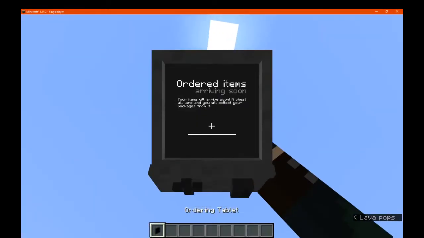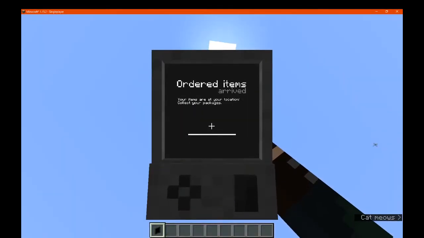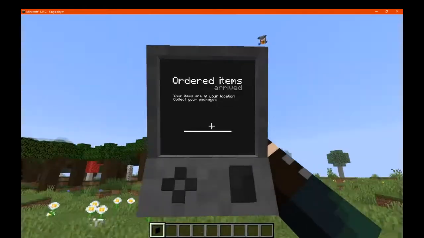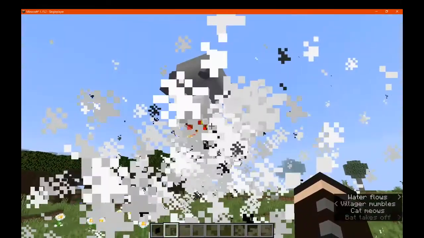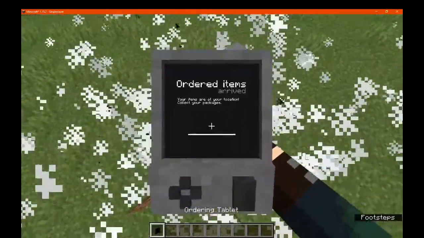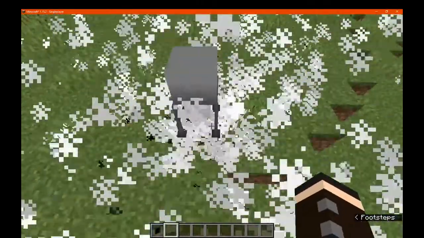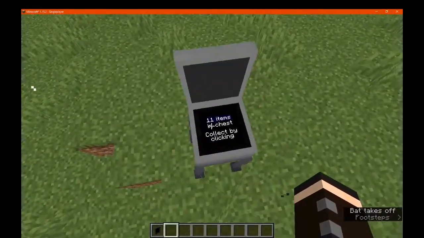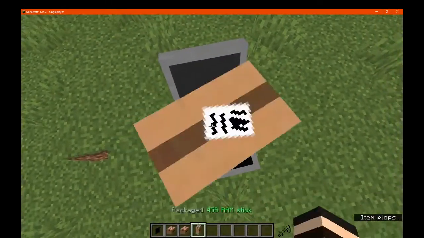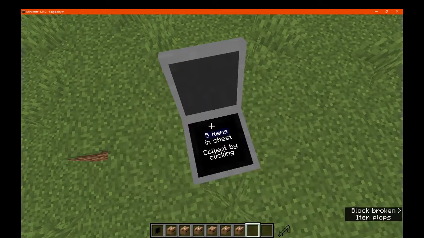Yeah, so it comes down, goes back up, and then gets its stuff, and then goes back down again. Now there we go. So it's gonna land. Oh, and even though I have particles off, it's actually still displaying them. Interesting. At least for this. So, yeah. And here we go. So we can collect our packages, which contains all our pieces.